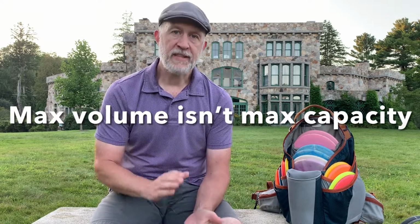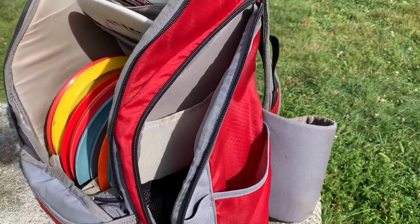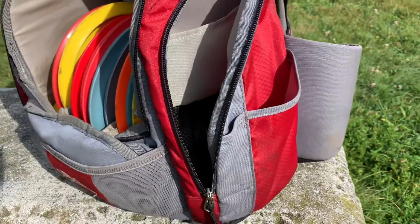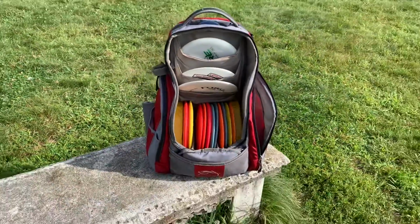While the Rebel definitely has more space for discs and it has more maximum volume for storage, it has a very simple storage problem. The Rebel features 2 medium-sized side pockets. These are great for things like your phone, your wallet, and all those extras. However, neither of those side pockets is large enough for a sweatshirt.